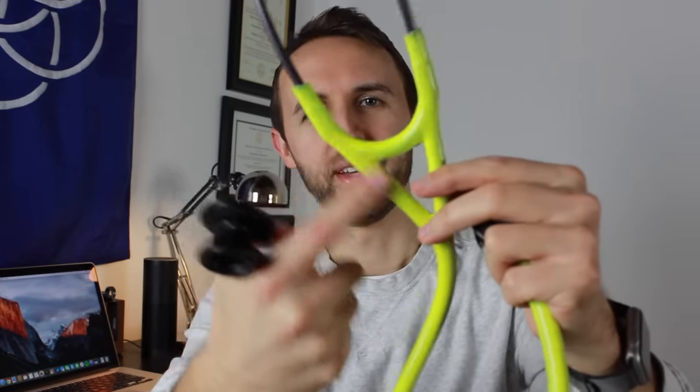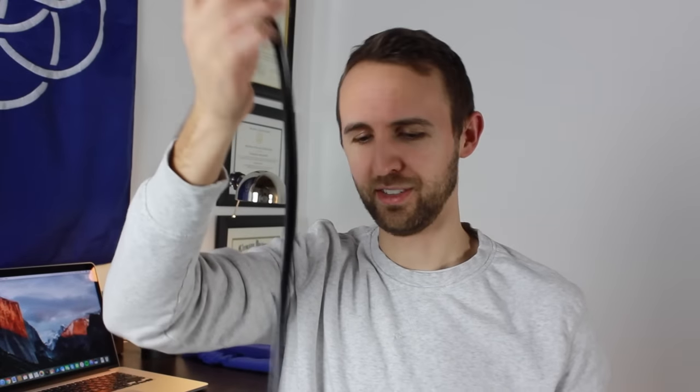The Littmann Cardiology 3 has great sound — you're going to hear heartbeats, lung sounds, and gastrointestinal sounds really well. It's got nice comfy ear pieces. It comes with an adult diaphragm and a pediatric one, but you can take the pediatric one off and just have the rubberized bell on that side. The yellow one I've been using for about a year; the black one I've had since nursing school and it's held up pretty well.